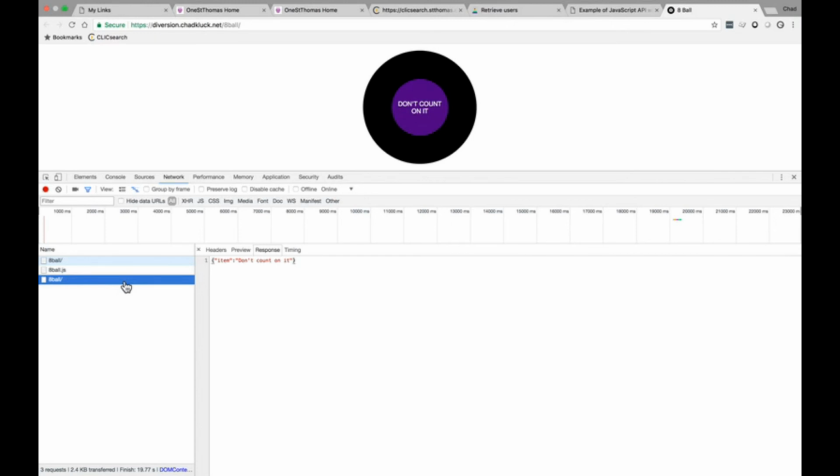There's the API request. This is what was returned by a different server. This actually went out to api.chatcloak.net. It asked for a response. That code there generated a random response based upon the universe, and it sent this back. One thing that's nice about the API is that even though I could have done all that in JavaScript, I could have done the random number in JavaScript, a hacker could have come in and just changed it for his own good. Well, they can't really mess with the response if your response is coming from a different server. I mean, they still could, but they can't screw with the number generator.